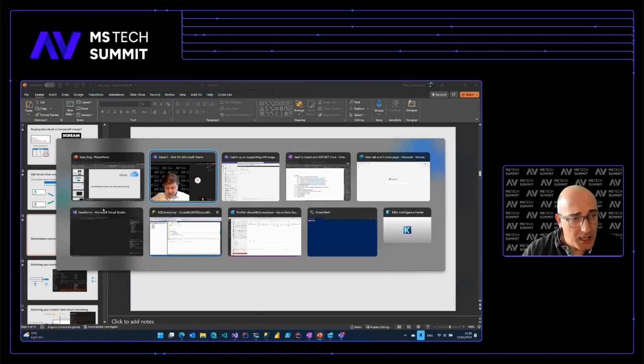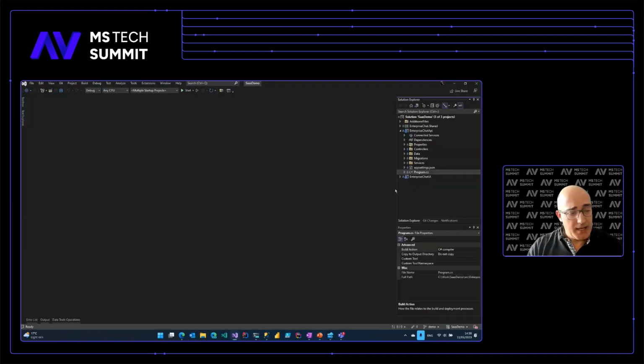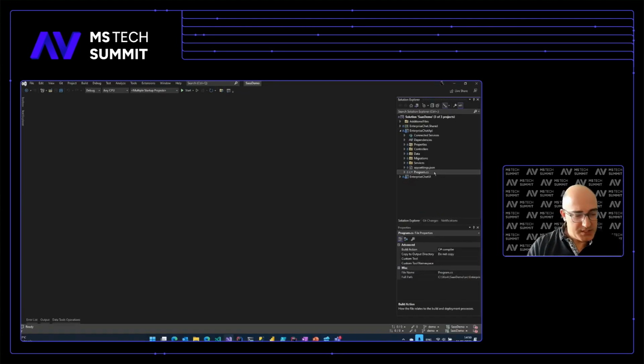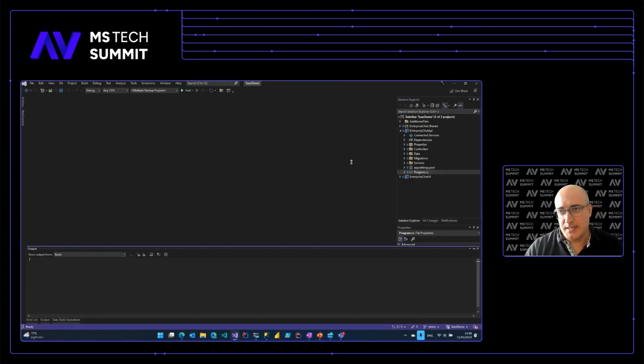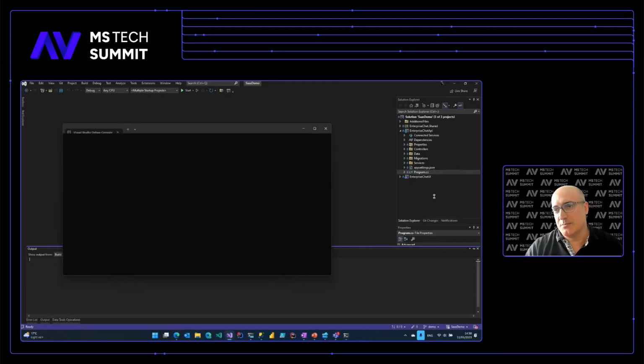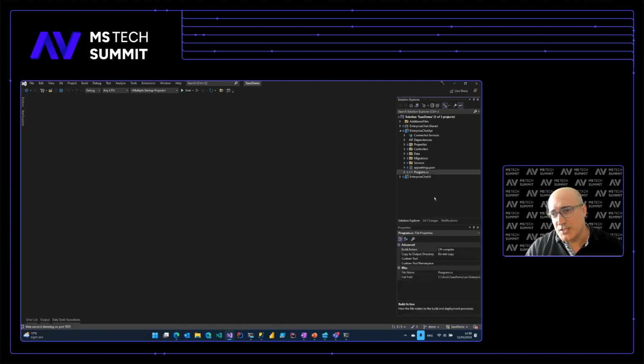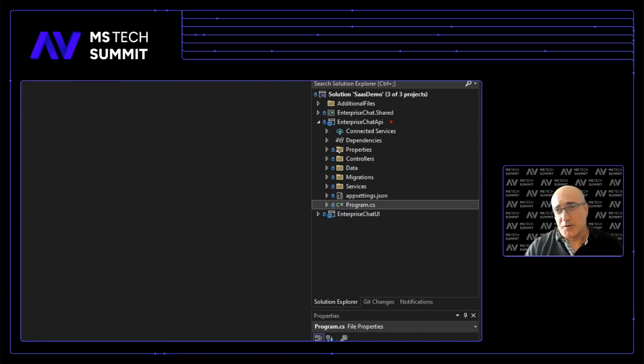Right. So I'm in Visual Studio, and let me start the application first and have a quick look at how it's built. The application is a normal front-end application, which I've built in Blazor, but Blazor is not really the starring character in this presentation. It could be literally any front-end technology, React, whatever, the same concepts will apply.